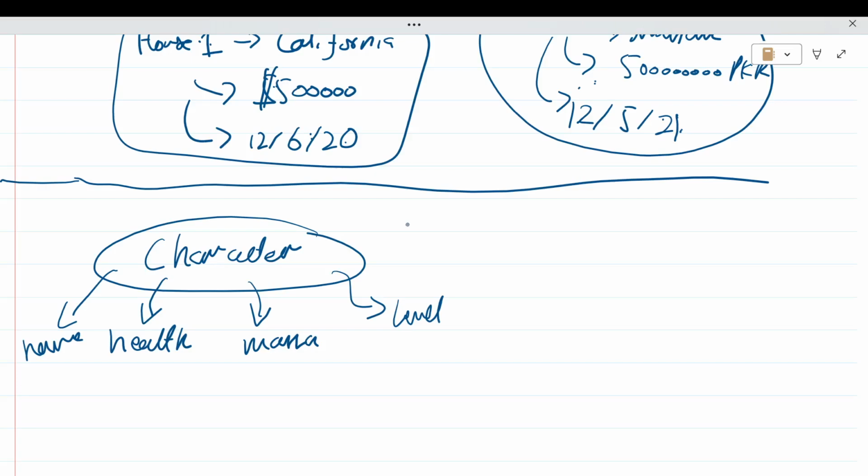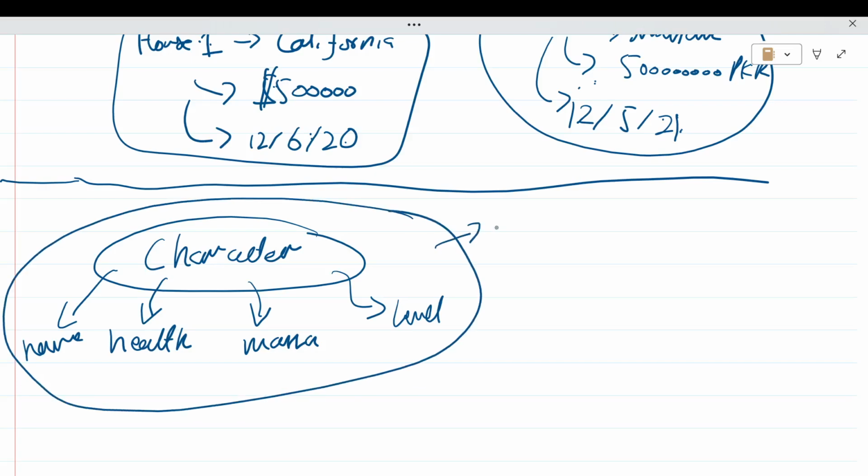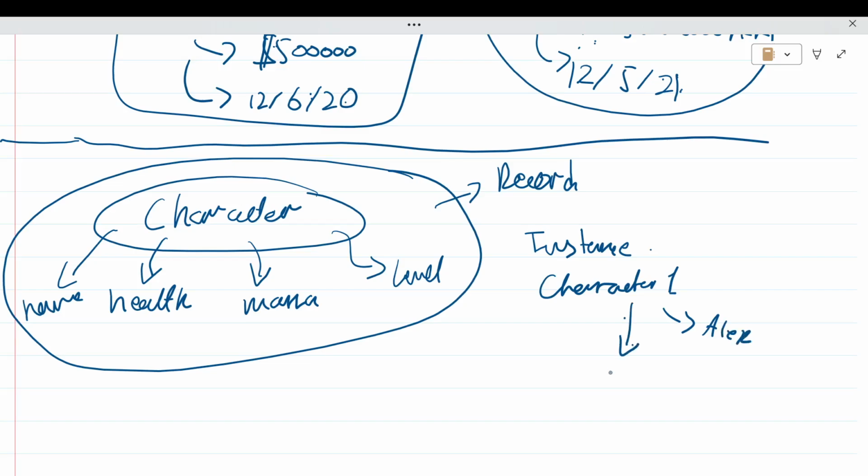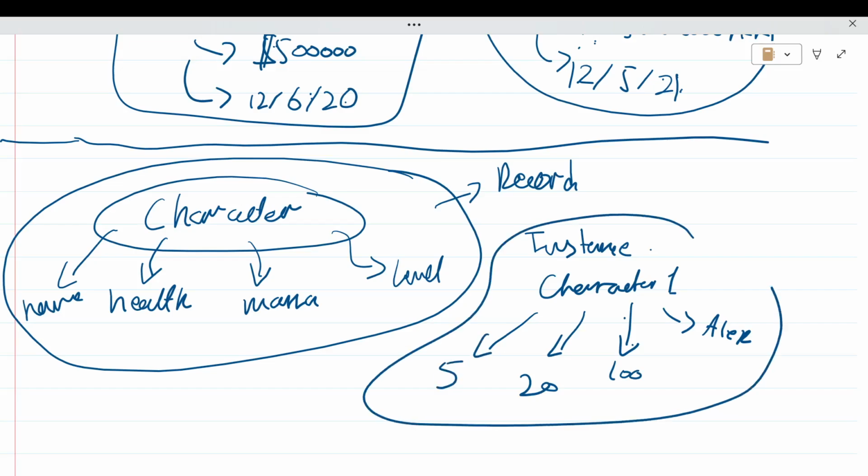So this entire thing would be the record, and an instance would be, let's say, character one. The name is Alex, the health is 100 hits or 100 units or whatever you may want to call it. Mana is 20, level is 5. That would be an instance, and you can make more of them.